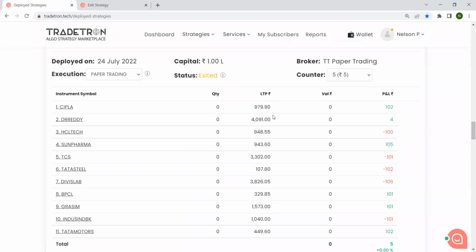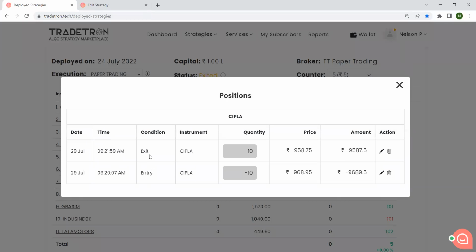So as you can see, for this particular trade, we will see the PNL for each condition. Whatever has got exited as per set exit is based on this. So entry is this and exit is at this. So at 968, it bought 10 stocks. At 968, it sold 10 stocks. And at 958, it bought that particular value as per 100 rupees profit and loss.